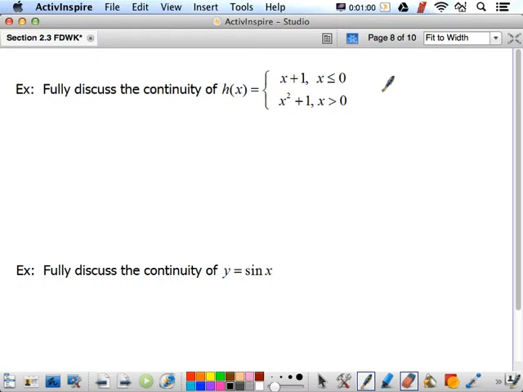So what you can do here is the same thing you do with limits. You can simply plug 0 into the top, and what do you get? 1. And plug 0 into the bottom, and what do you get? 1. And that means that the limit from the left is 1, the limit from the right is 1, and the limit is actually 1. That tells you there is no jump there.